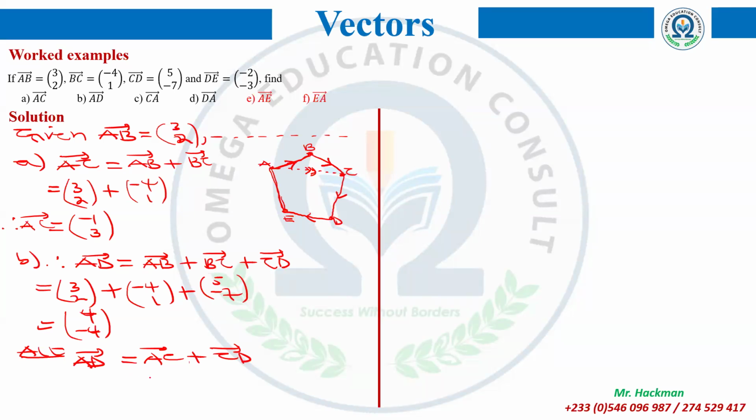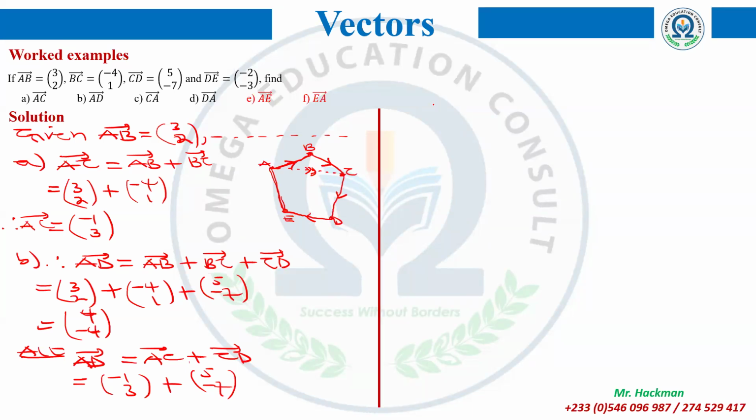So this will be equal to AC, you have found it. This time around, you are going to infer. Even with this one, you know that this has AC in it, which is this. So I will infer, then get -1, 3, then plus my CD that was given, which is 5, -7. And you can see that if you combine these two, you end up getting the same result here. Is my point well made?